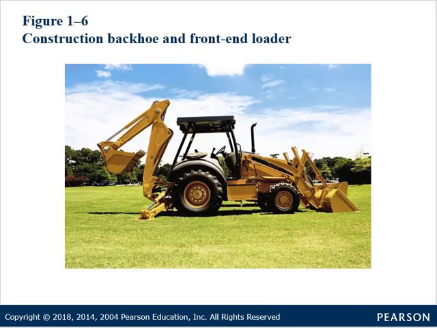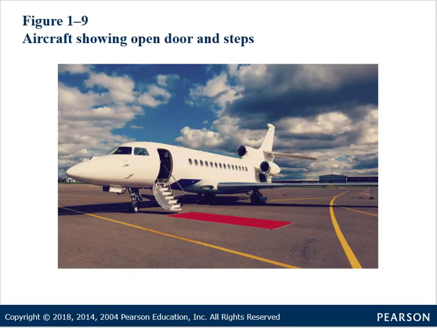Other complex systems we can talk about are the construction backhoe front end loader. There are a lot of mechanical parts. You're talking kinematics of machinery. You're talking hydraulics, hydraulic power, just lots of parts. Here's an aircraft showing open doors and steps. Again, there are a lot of mechanical systems and parts that go into vehicles such as airplanes.